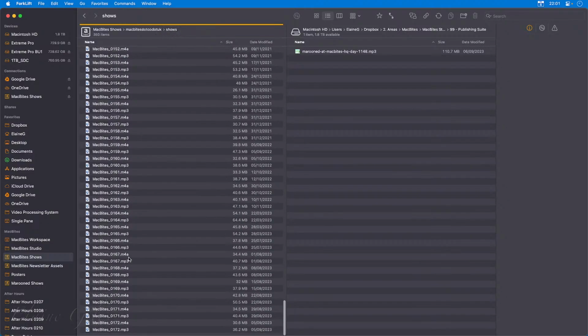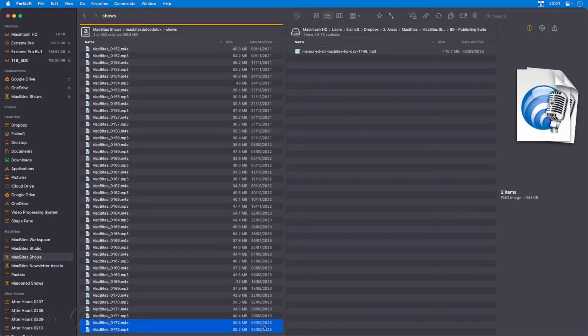So if I want to upload another show, there's the 2 that went up this week. You can see that on Tuesday. All I need to do is drag and drop them into that folder, which is so much easier than using an FTP client. That's a file transfer protocol client, which means you've got to open it, you've got to find the connection, you've got to double click it, you've got to wait for it to connect, then you've got to navigate to the folder. Just see how fast that was.